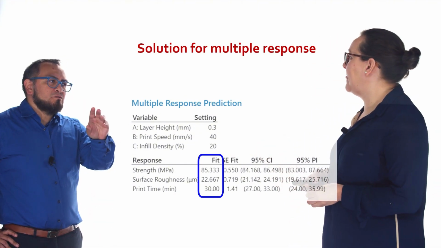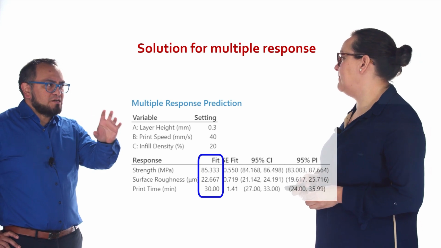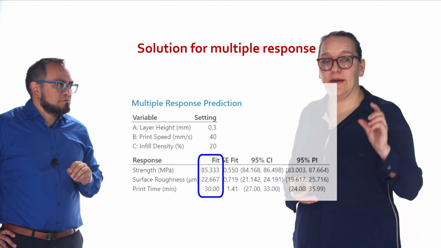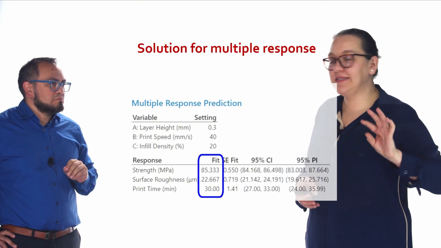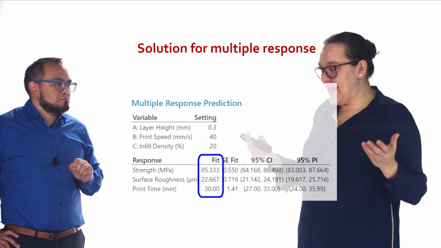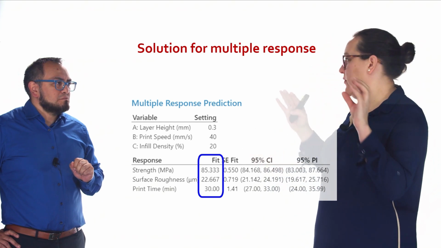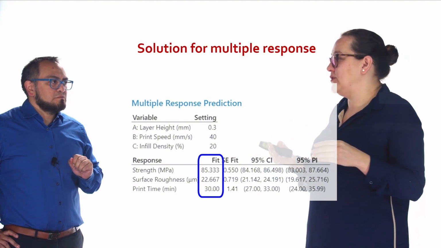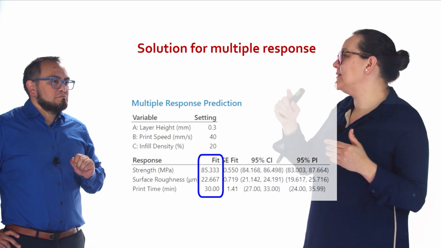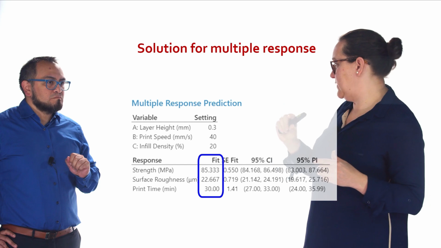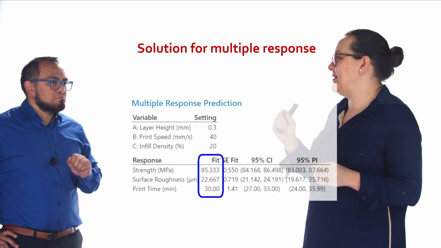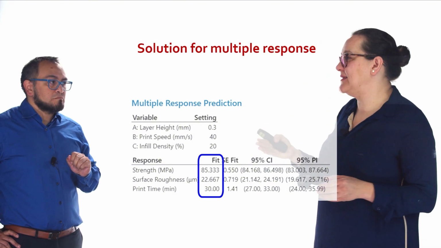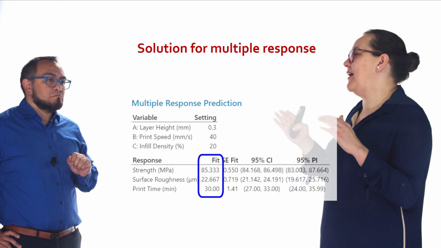And if I see this solution, is it coming from my experiments, or is it one of my experiments? No, it's not necessarily one of your experiments. When we made the experiment, Minitab created a model. With that model, it finds these results. So the fit value is from the model. We can go back to your experiment and see what the actual value was, but Minitab used this model, and that is why we have a fit.